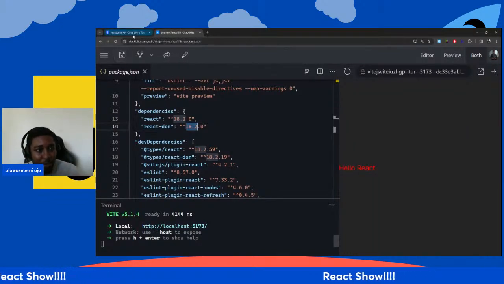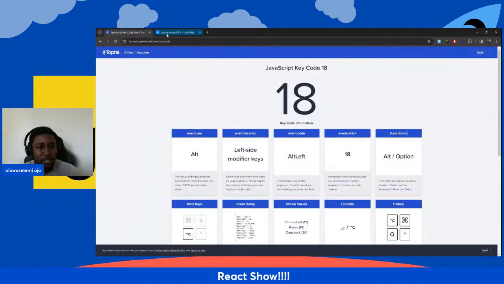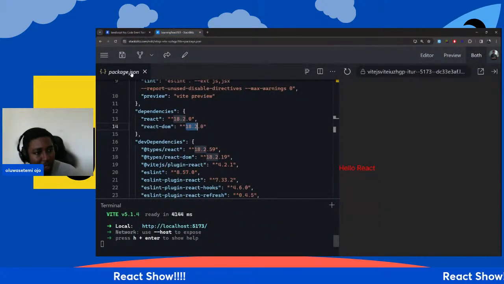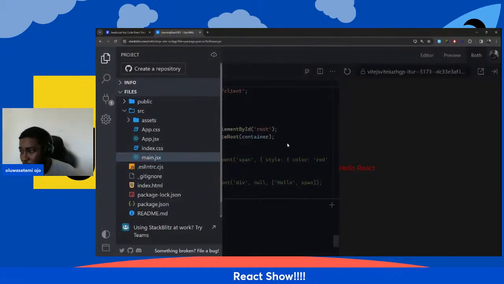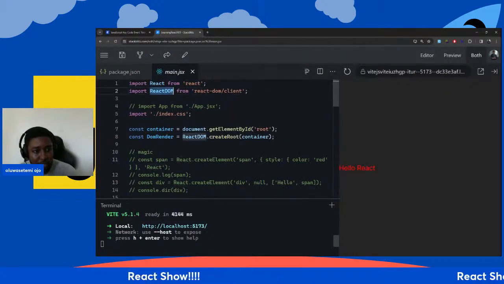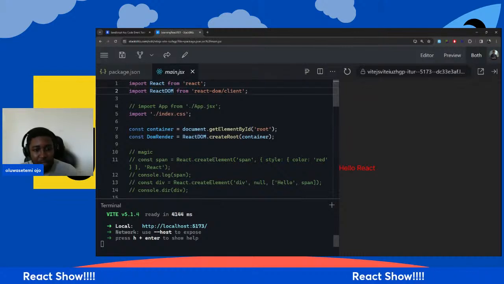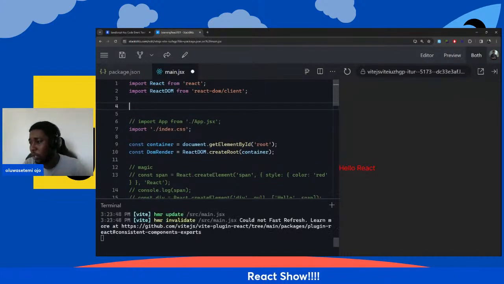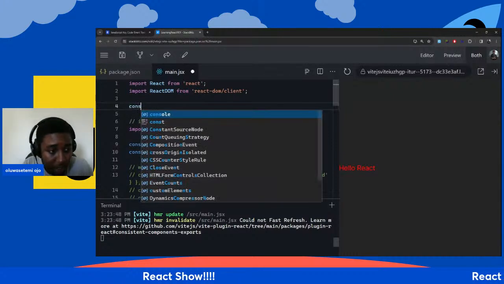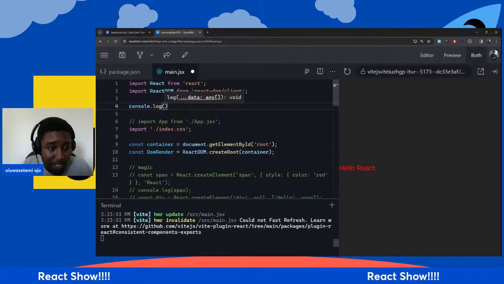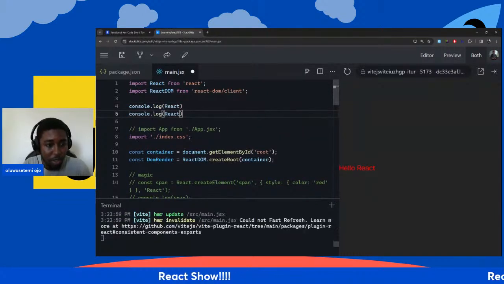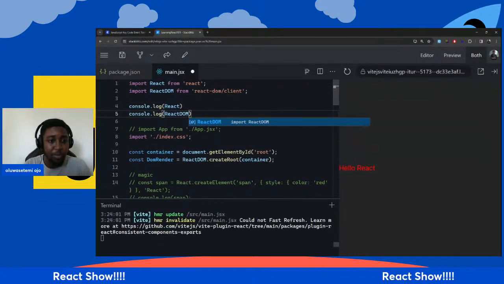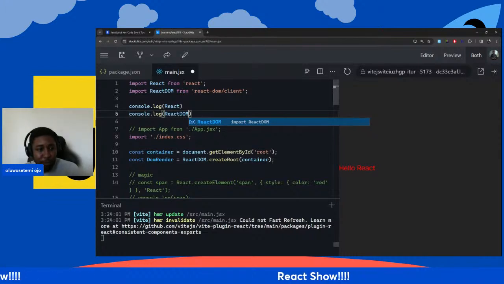To understand what is going on with React, you can import those things. Once you import any of your components here, you can directly console.log them. I said in the last class that you can console.log React itself and console.log ReactDOM here, so that you know what is inside of both of these objects.